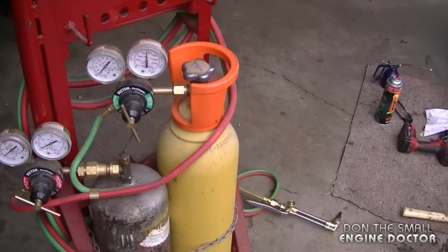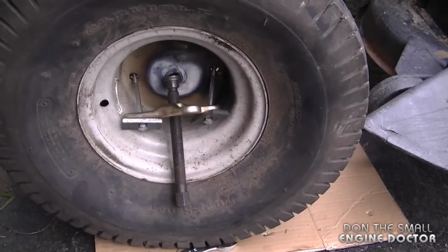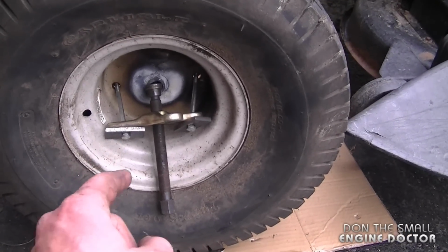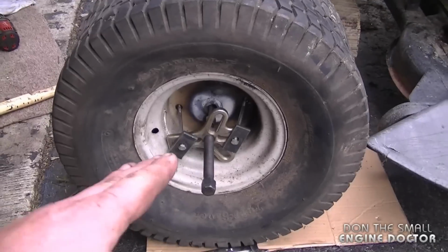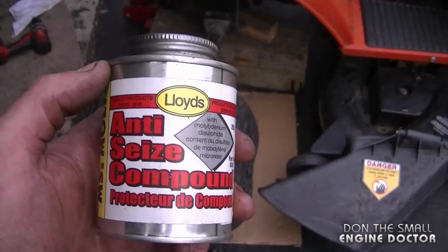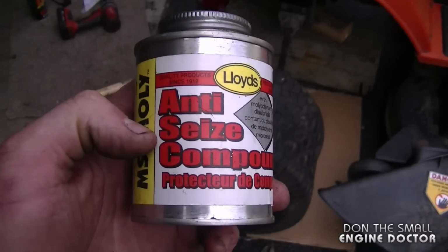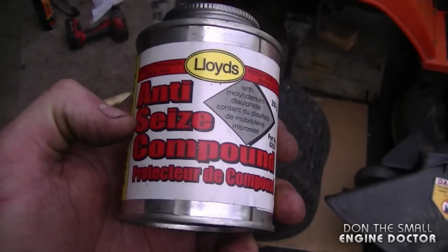Even heating it with the acetylene torches, it was still hard to get off. It's a good thing I had the puller. It pretty well would have been impossible to remove it without the puller and the heat. And the rim is still good. You can throw a coat of paint on there once you put a tube back in. And if you want to prevent this from happening again when you reinstall the wheel, just apply some anti-seize on the shaft and you're not going to have this problem again.